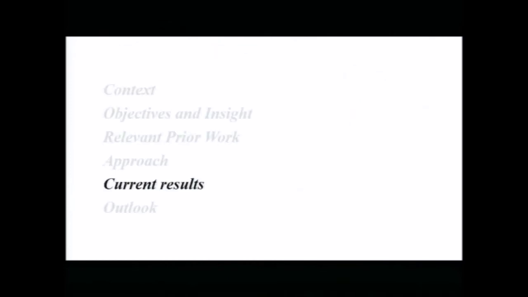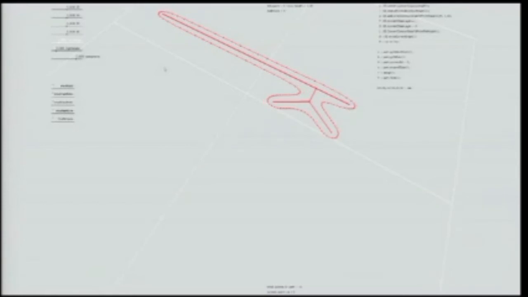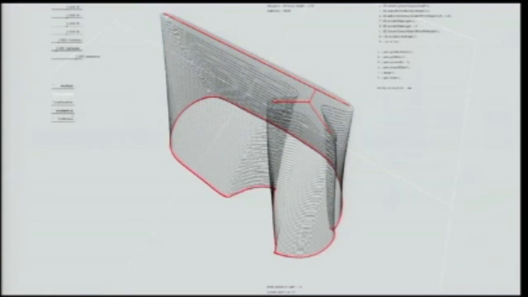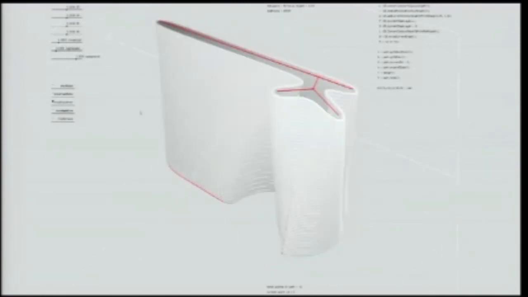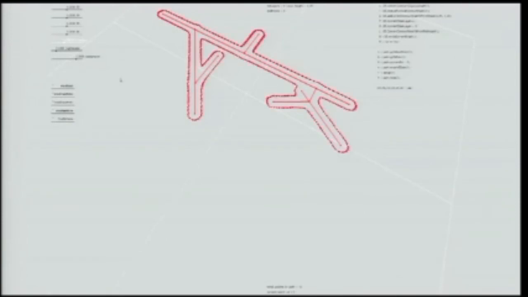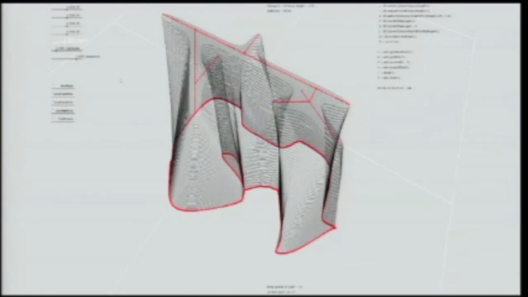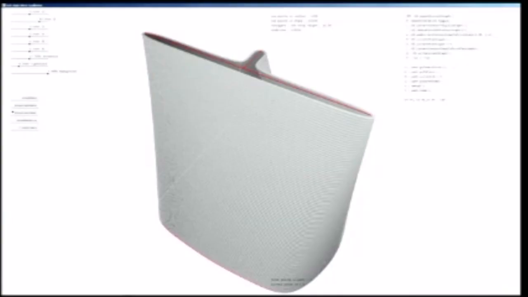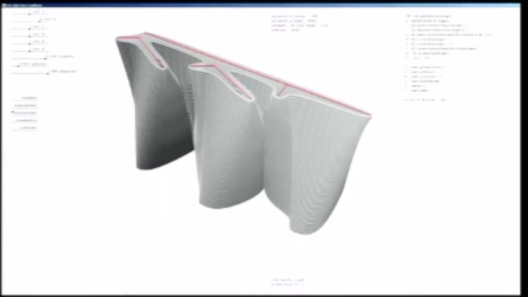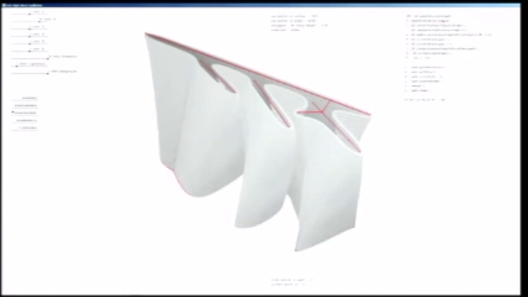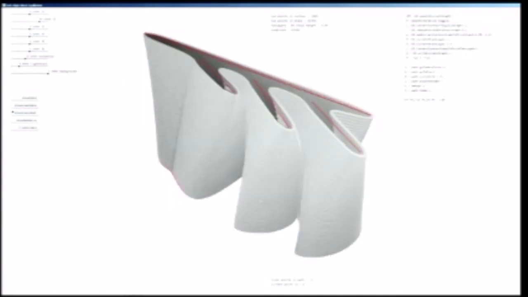So the current implementation and results, as far as the software goes, it's kind of like this at this state. You can quickly evolve these geometries in time. This shows the video that wasn't working previously. So we can quickly generate a wide variety of shapes. So the design space is indeed quite diverse. And then you can also evaluate. These are just the range of design options that can be produced by varying a few simple parameters, showing the extent of the design space.